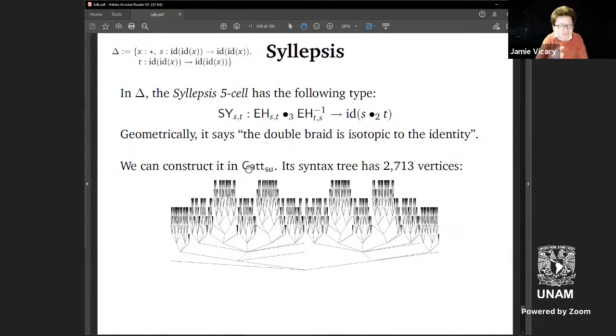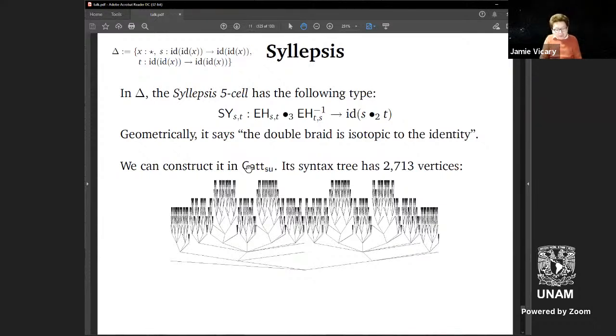And at the time that we formalized this, we believe this was the first ever formalization of the solipsis in type theory. Since doing this, a bunch of homotopy type theorists have come out of the woodwork and formalized it in homotopy type theory, but we did this first. It's great that they've done it as well. But the point is our language, the strictly unital language, made this easy to do.